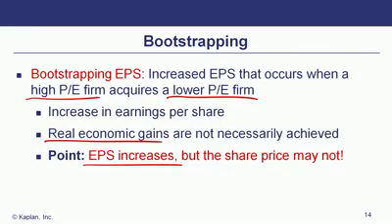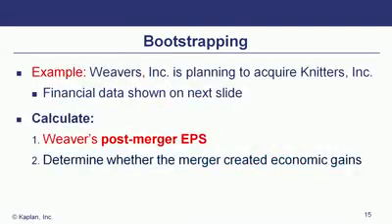So in other words, there's no real economic gains here, right? Unless there were synergies or tax benefits or if we could unlock some hidden value somewhere, well then there could be some real economic gains. But if we're just talking about buying a low PE firm and holding them together on the same balance sheet and same income statement, there's no economic gains there, and the market is going to very rarely be fooled by this sort of basically accounting entries, right?